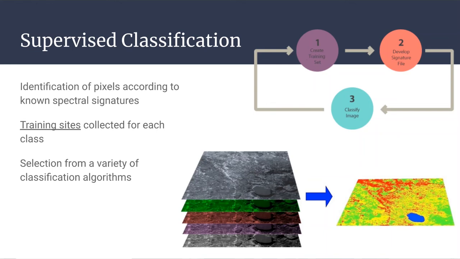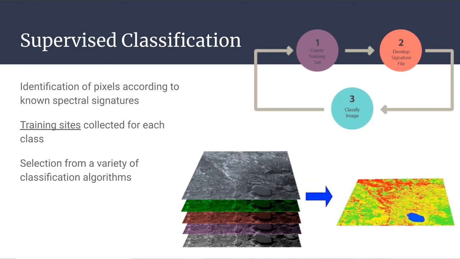So we find areas that we know for sure are of a certain class, and we can actually outline them and create what's called a training site. So training sites are these areas collected for each class where we have actually known values about what that class belongs to. So we might go to a sports field, outline that and say this is grass. Or we might go to a shopping mall and say this is an urban area, or a forest, outline an area of forest and say we know for sure this is forest.